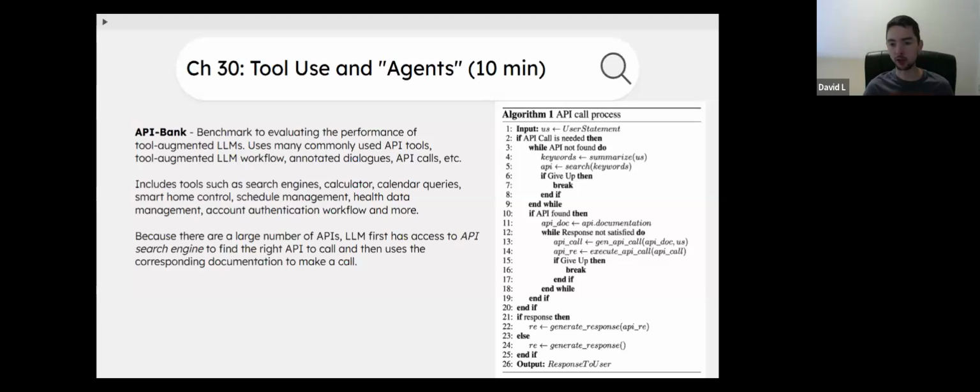So, for example, if you ask an LLM about the stock market 1 week ago, then in theory the LLM could go to the search engine, search for tools that provide information about past stocks, and then find one of the tools in the response, read the documentation for that tool, and then query that tool in order to get the data, and then return that data in the response.